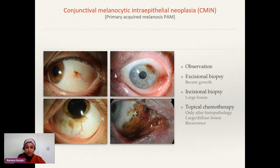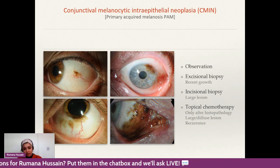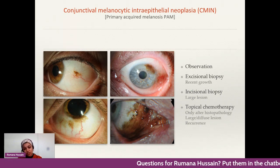That means eye drops, but they are chemotherapy eye drops. Fortunately, they just go on the eye and don't go into the rest of the body. But just like any other chemotherapy, they can have side effects. The main side effects for all of these treatments are the effects they have on normal tissue. Although they're very good at killing off abnormal tissue, they also kill off normal tissues as well.